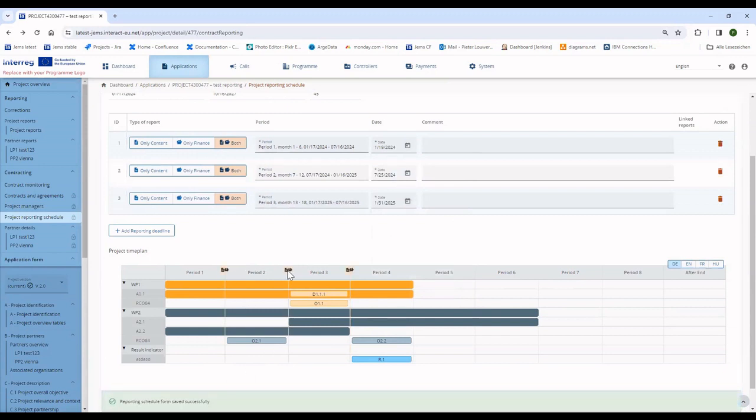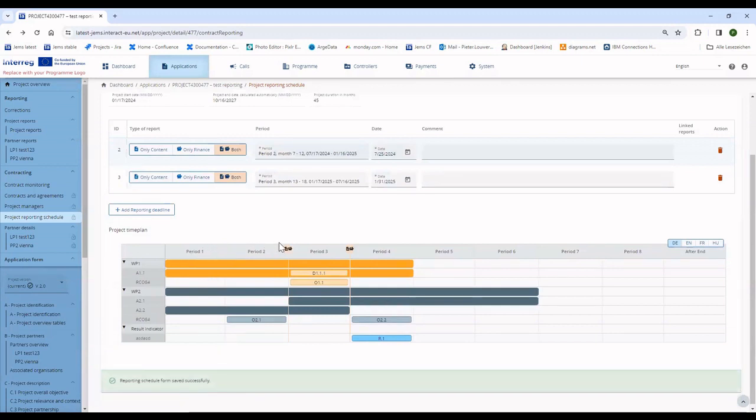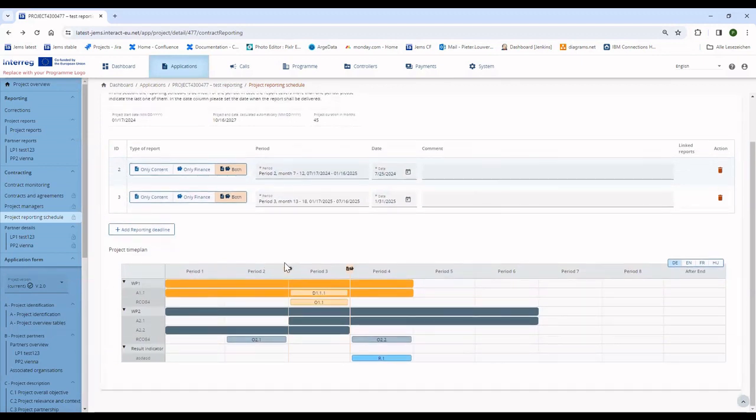As you will see, they will show up and you can then basically in the scheme, in the time plan, quite nicely see that this report for period 1 covers only period 1. If I would, for example, remove this deadline, visually it also shows that basically the deadline for period 2 would cover the time from 0 till period 2. So this is what was meant with putting this period on the delivery date of the report.